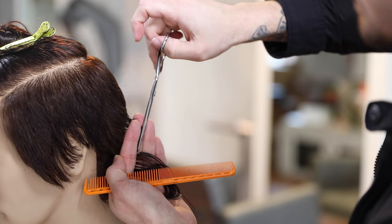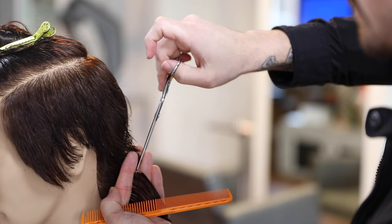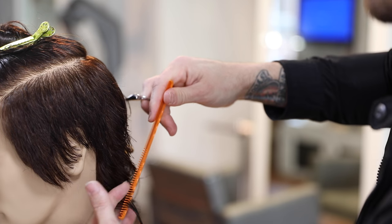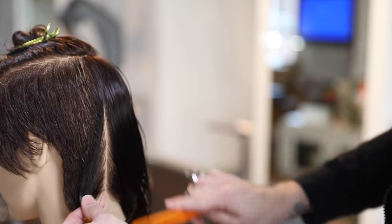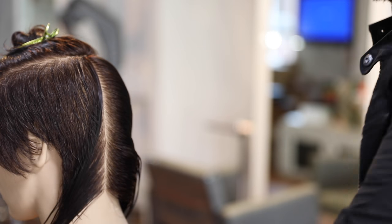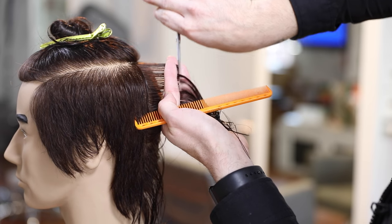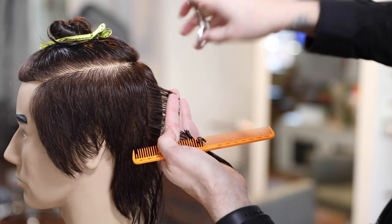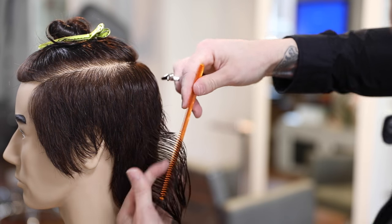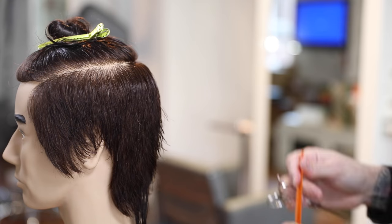You can also see I adjust the way I'm holding my scissor. That helps me cut a little bit tighter in. It keeps my wrist straight so that I don't end up with wrist problems later on. And it just keeps me more consistent. So I'm working my way all the way to the middle of the head, clipping that away. Again, like I said before, that keeps me nice and consistent throughout the cut. So check out that angle right at the top mid-crown area. When I do that first cut, that's where the weight is. And then everything else is nice and seamless all the way down.